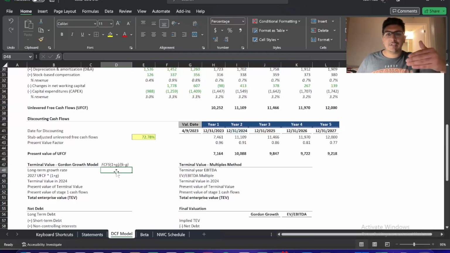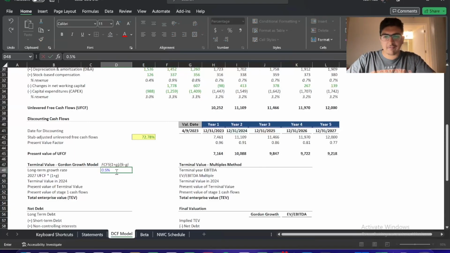So your growth rate has to be very small, usually 1 to 2%. But because Coca-Cola is such a stable company, I'm going to project even lower than that. I'm going to say it's going to be 0.5%, and I might even adjust this to 0.1%, because I don't think its cash flows are going to grow very much. And this is something that you should tweak. I would say throw out a very low estimate initially and see what number comes out. And then you can tweak it based on whether it makes sense, right?